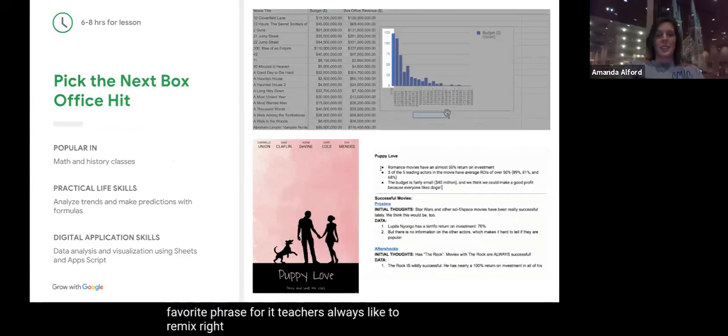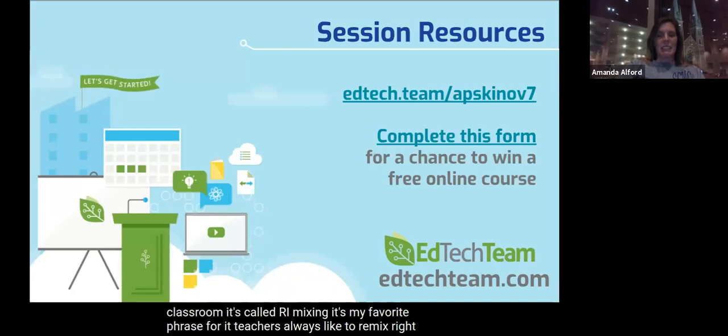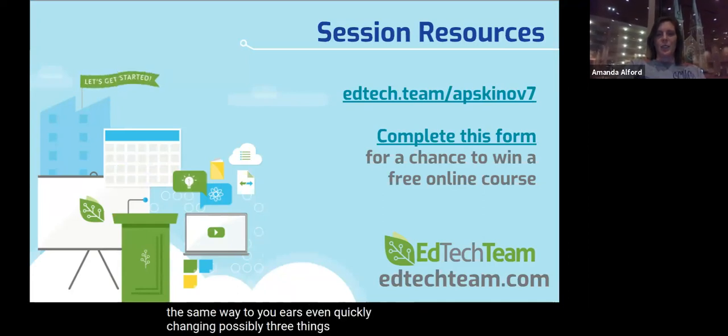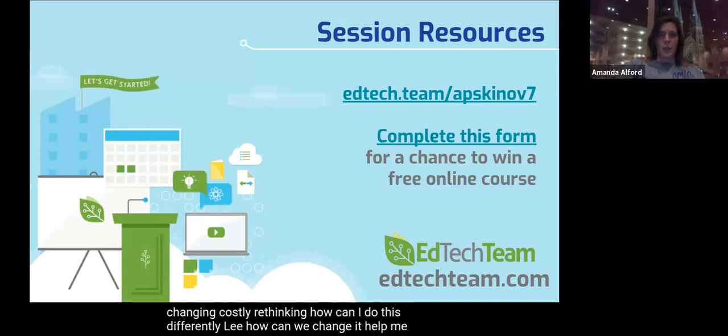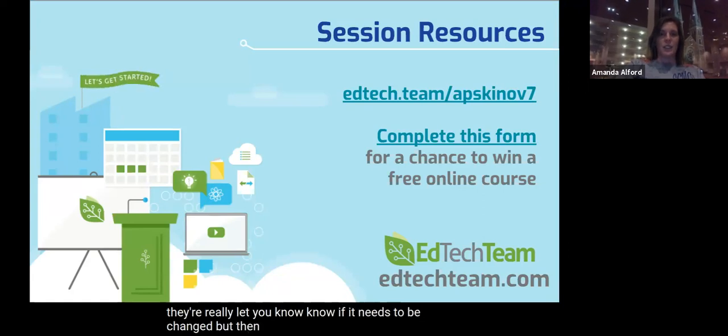They do. And I think I remix every lesson every year. I don't think I've taught the same way two years in a row, even 11 years into it. I'm constantly changing lessons. I'm constantly rethinking, how can I do this differently? How can we change it? How can we improve it? And I always ask my students that too. What can we do to make this better? What needs to change? What's some feedback of what you are seeing? Because they'll tell you, they're very honest. They will let you know if it needs to be changed, but then they appreciate the feedback.